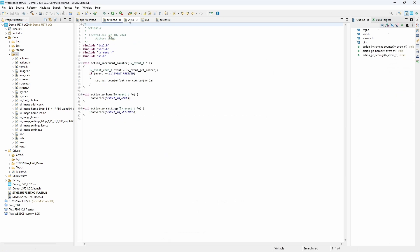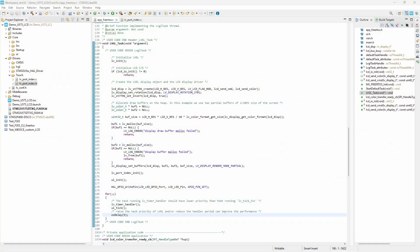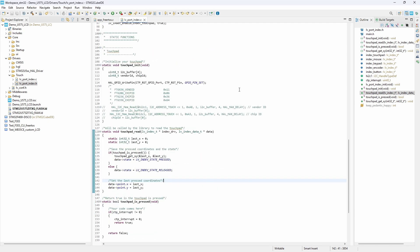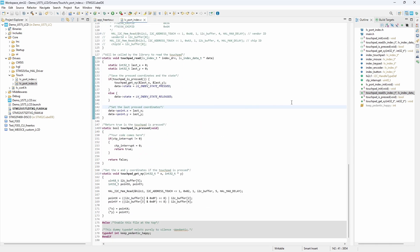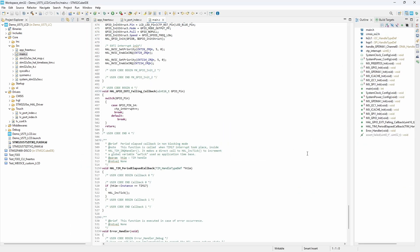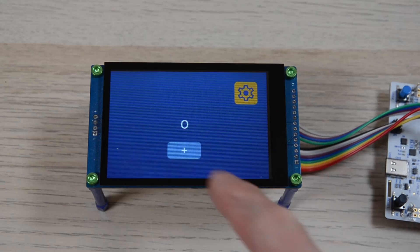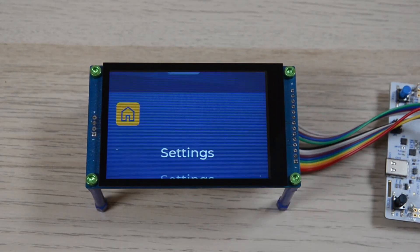In the ui.c file, you may also modify the default transition type for your startup screen. I am also showing you for reference the code for the touch interface — here it is initialized in the FreeRTOS main task. The functions handle communications over the I2C bus and interpret the touch point coordinates. The interrupt needs to be enabled in the configuration window, and the events are managed in a callback function defined in the main file. Once all this is done, we can compile and upload the firmware to the test board, and we see that the application behaves as expected.